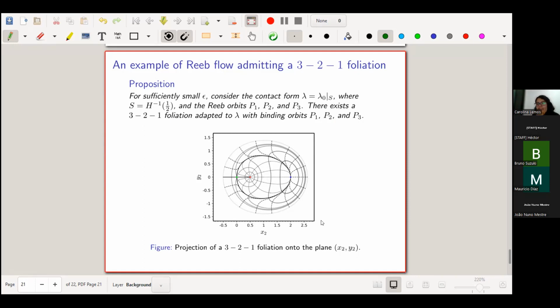So yeah, basically I will stop here. And of course, there are a lot of foliations to be studied. These, the three-two-three and this three-two-one, were just the first foliations that have been studied. But in general, I want to know a lot more about how to apply this whole theory of transverse foliations to real Hamiltonians coming from applications, right?